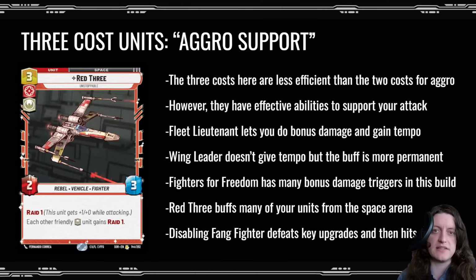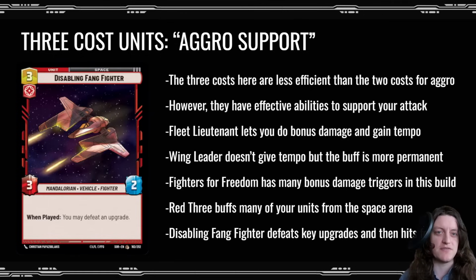Then last but not least, for the 3 costs, we have the Disabling Fang Fighter, a 3-cost 3/2. When played, you may defeat an upgrade. Now, I think this is one of very few, maybe the only non-rebel unit in the deck, but it is really good. The thing about this is that not only does it defeat a key upgrade from an opposing unit, it also then hits for 3.